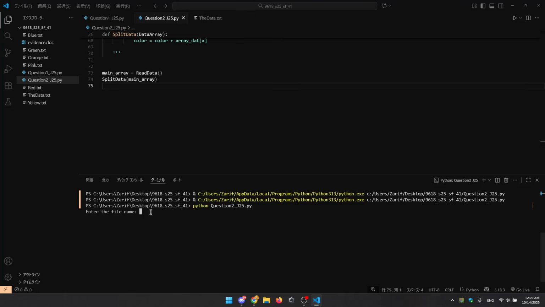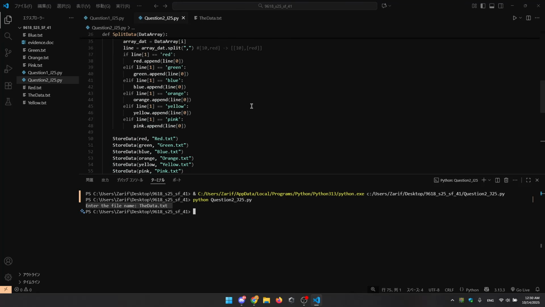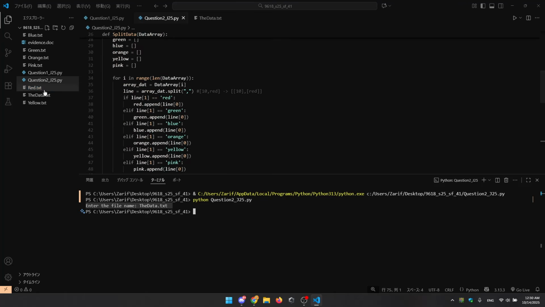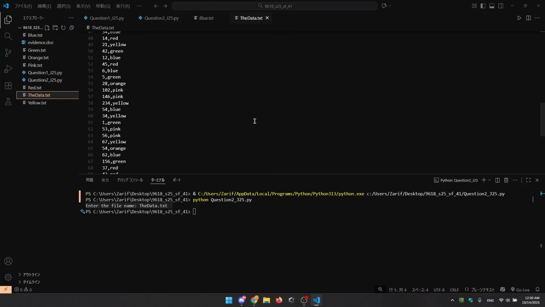So obviously the file name is going to be data.txt. Okay, it does run, but it wasn't showing any output. That's interesting. Okay, there you go. So yeah, the program did run correctly.